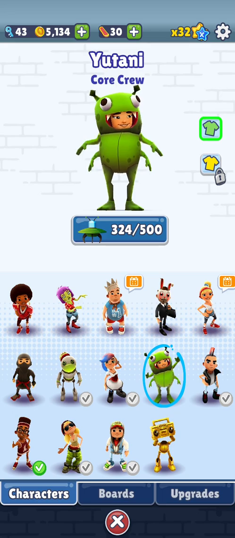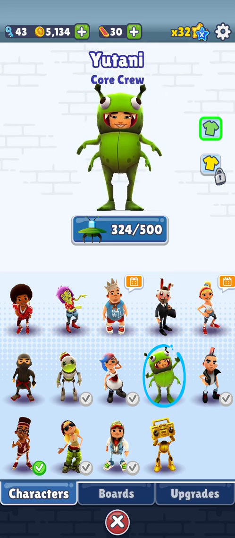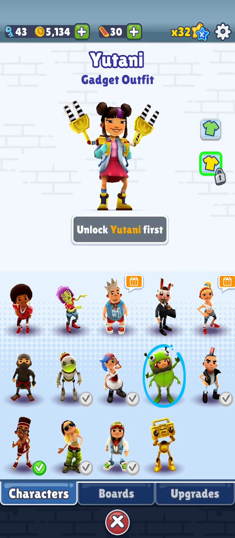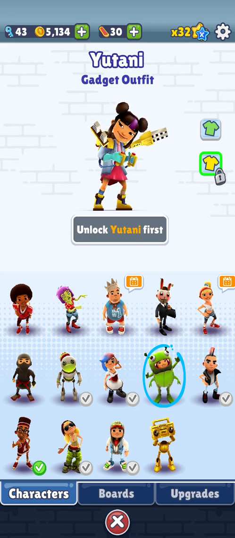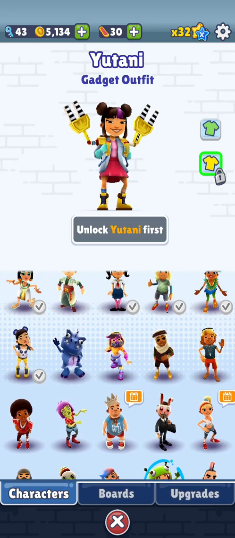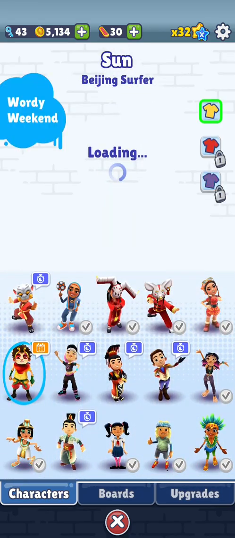Yutani, now I need, what was it? 176 more tokens for Yutani, and then a further 250 more tokens, which, given the amount of grinding for Yutani, equates to 750 tokens for Yutani in her normal form and her gadget outfit. Also, this is all the characters I have around now.